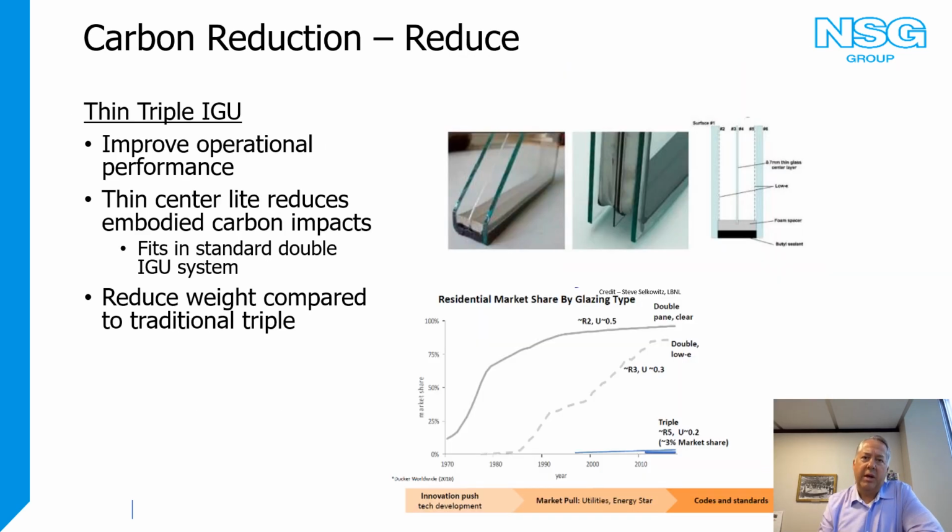One of the other ways that we help people is help reduce the impact of the glazing material choices that we have. So if you look at that thin triple IGU, the embodied carbon that comes with each piece of glass is fairly linear to the amount of weight and thickness that you have. So by using a thin triple, you're actually adding a lot less embodied carbon just through the different types of materials that you can use. So if you can use things to lightweight this, you can use things that drive forward your operational carbon performance. There's a lot of things that we can do to help you reduce the overall footprint of this.